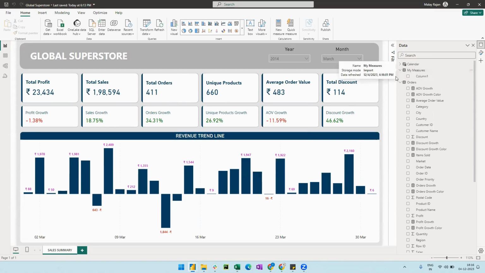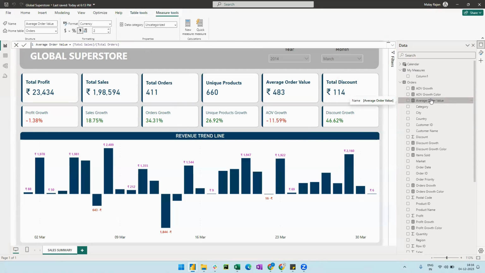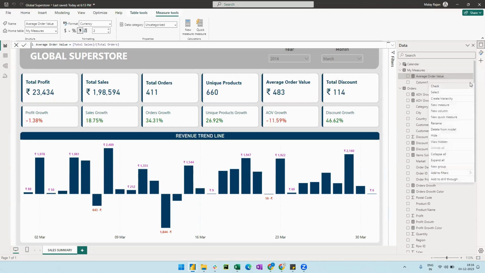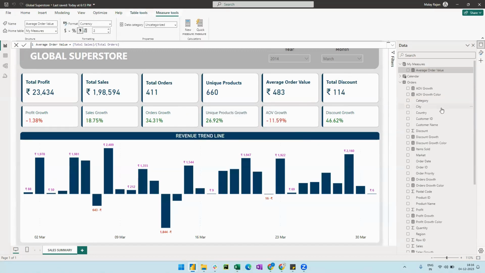Now let's say we want to relocate the average order value measure to the My Measures table. We can go to the home table and change the measure to My Measures. Having done that, to position this table at the top, delete the dummy column from the My Measures. So once we do that, we can notice that My Measures table has ascended to the top and the logo of the measures table has also been changed.